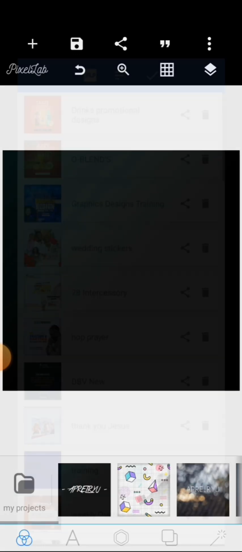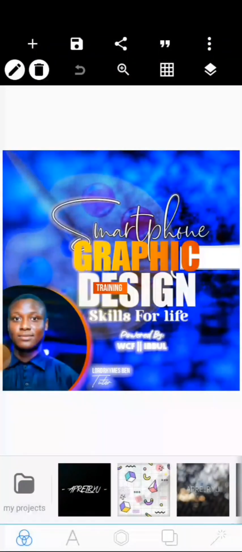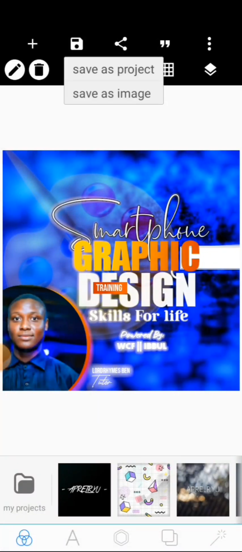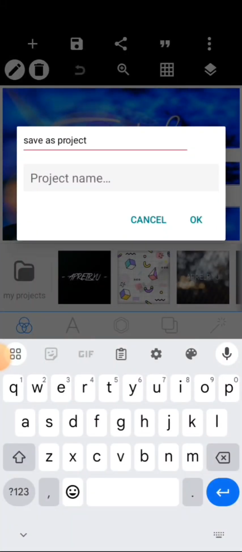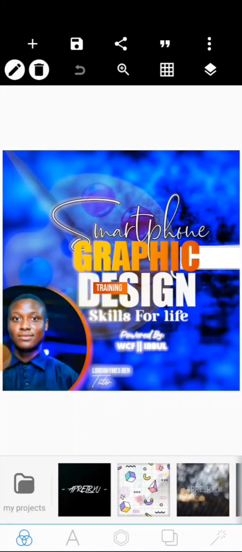Let's say this is the design you made, and you want to save it. What do you do? You go here, click on save as project. You name it, and then click on OK, boom, and then it will save.